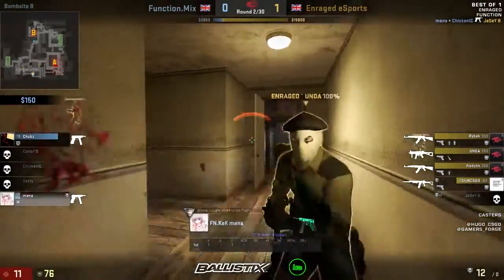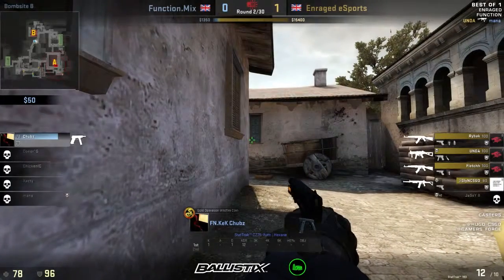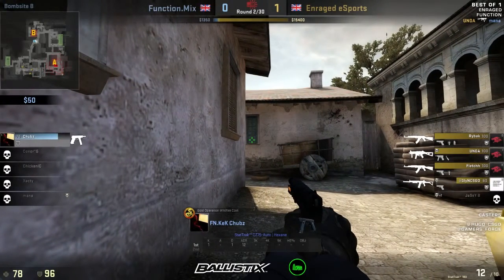JCB is going to be falling in. Mana trying to pick up a double, but not going to be the case. Under drops him in out. Just a save coming out from the final remaining Function player here.